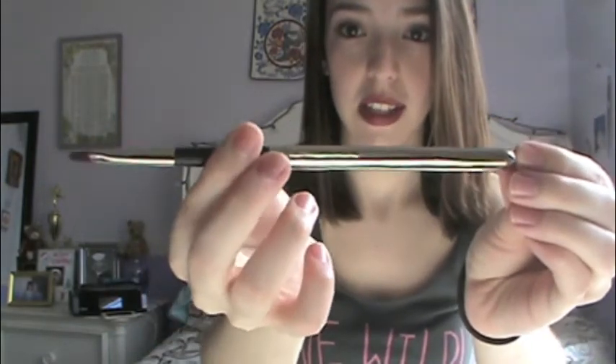What I've been using to apply this lipstick is a lip brush, because you always want to be precise when you wear a dark lip — you have to be very careful. This is the lip brush I got also from MAC. It doesn't even look like a lip brush; it just looks like one of those really fancy business pens. You open it, hook it onto the back, and then go ahead and apply. This is MAC's 316 lip brush and it's honestly so good.